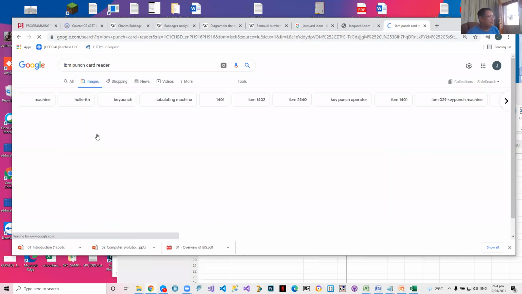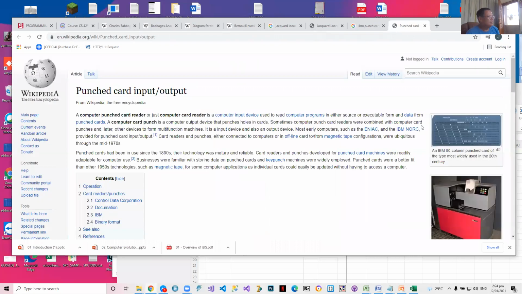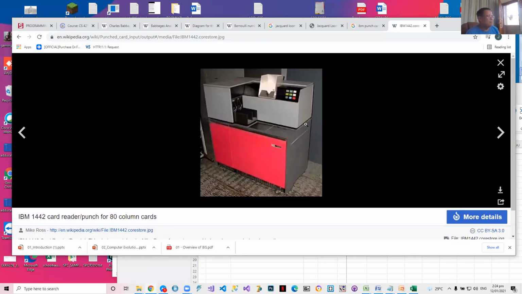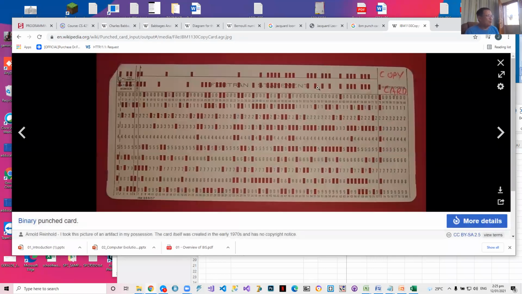So ito. That's how it looks. No? Ito yung ilalagyan ng deck of cards. Ilalagay mo yung deck of cards, babasahin niya sequentially. Do you follow? So the deck of cards contain the program as patterned after the design of Charles Babbage. Following the design of Charles Babbage. No? So ito yung punch card na nakalagay doon sa deck.